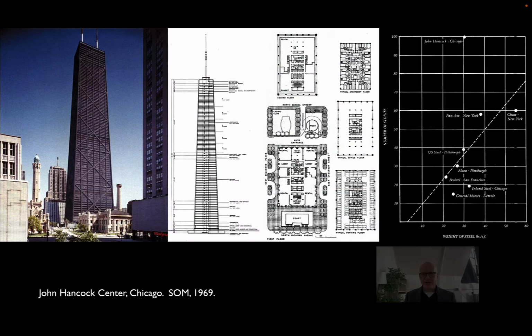Here you can see the section juxtaposed against plans. The problem, of course, is that the office has to draw a different plan basically for every single floor, right? Every single dimension is different. And with the cross bracing, of course, you have to make sure that the steel in those cross braces lines up precisely with both the adjacent steel and with the floor plates. So it's a problem of coordination, and it becomes a problem of calculation as well.